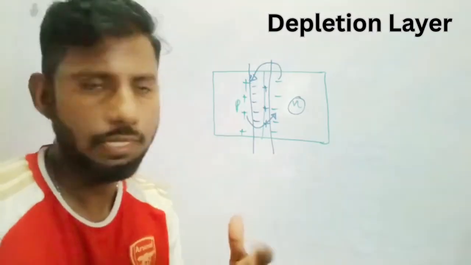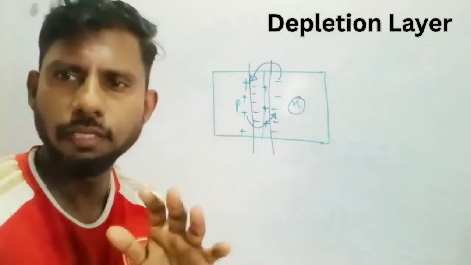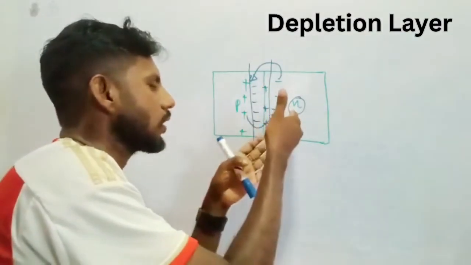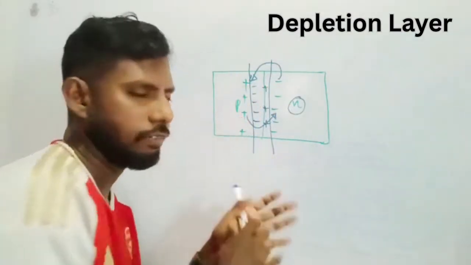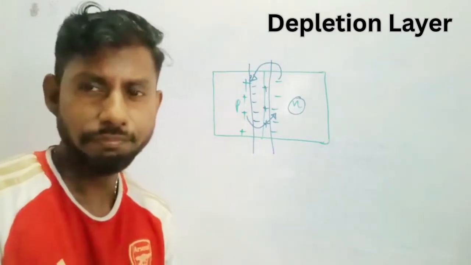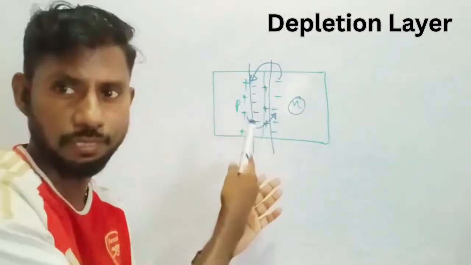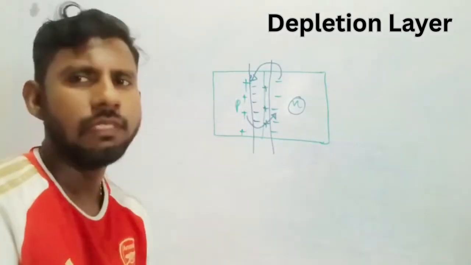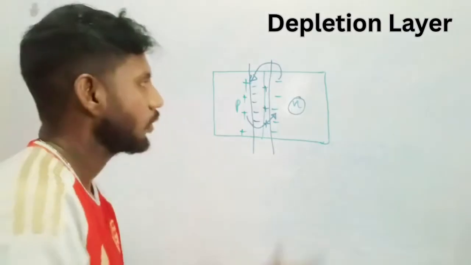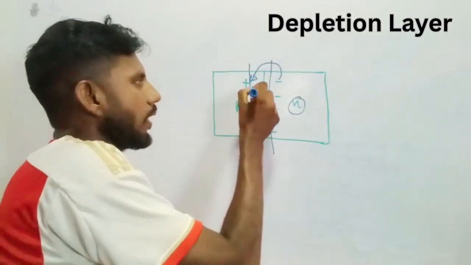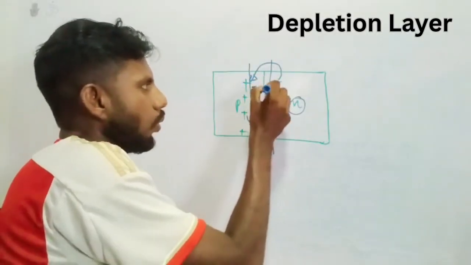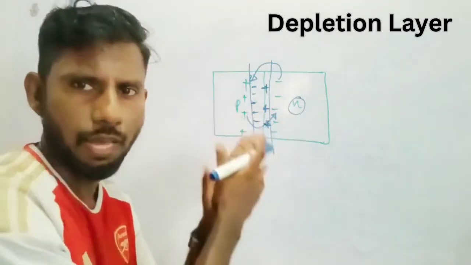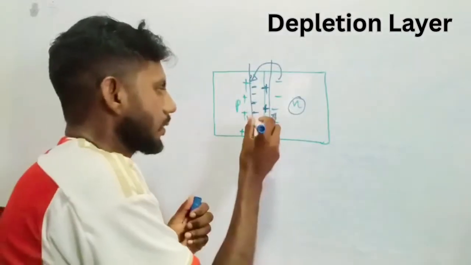In the question they're asking why the depletion layer is formed, so you have to use the proper words. For moving charge from this side to the other side, you have to use the word diffusion. So diffusion of majority carriers towards the other side and recombination of them will form the depletion layer. So here we have negative charges, here we have holes. Some will cancel off, neutralize, and some will stay here like this.